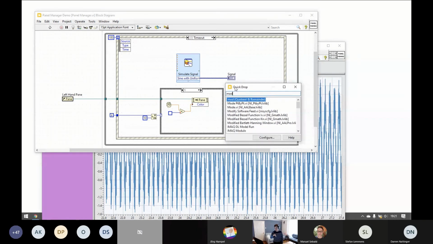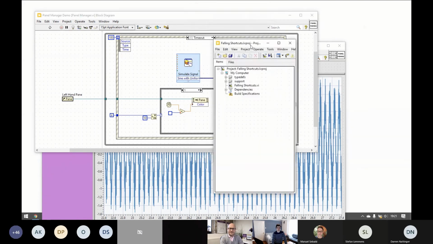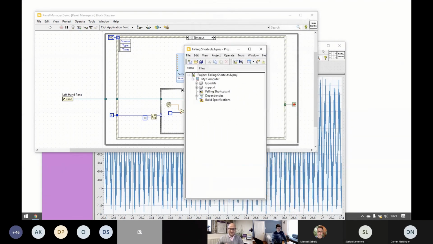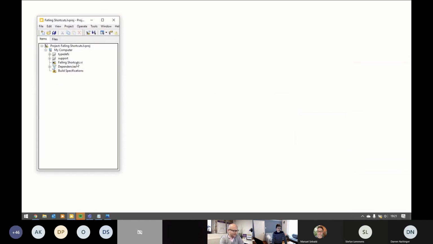Now, it took me quite a long time to try and memorize all of those quick drop shortcuts. I'm not going to say I've mastered all of them because I still fail one of the exercises which Darren put out, but they make you so much faster when developing code. And Jorg's come on camera, so I'm assuming I'm out of time or approaching out of time. So I've been looking for a decent way to hint at you. So thanks for understanding my hint. Well, I'll just show you one more thing then.